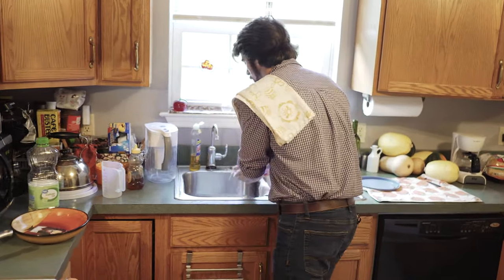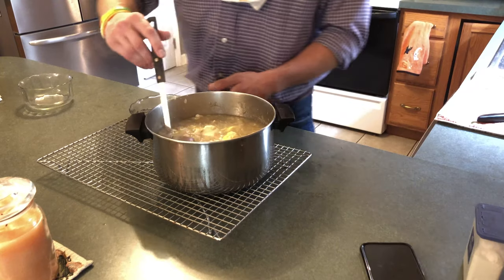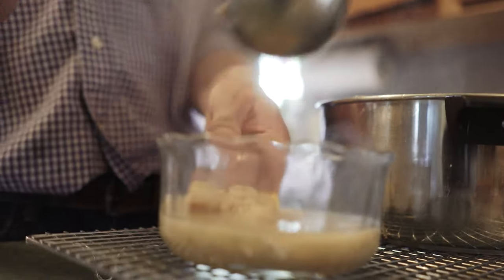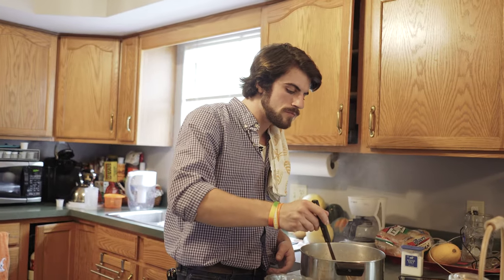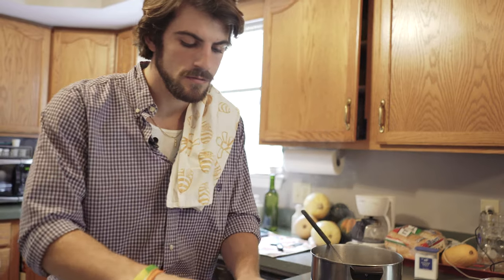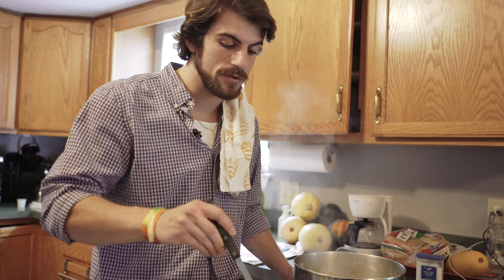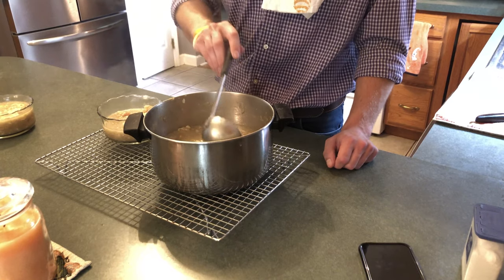Now that's boiling, so we're going to let it cook for about three whole minutes, then turn off the heat, take it off, let it slowly cool to a temperature we can eat at, and then we will enjoy it and pour out a bowl so you can all see the final product. The soup is done and still steaming but we're going to begin pouring. You'll notice as I pour this out that it is not the most aesthetically pleasing soup — I don't personally think that's an issue. It's only been sitting for probably five to seven minutes, just letting it sit long enough so it cools down to the point of being able to eat it.